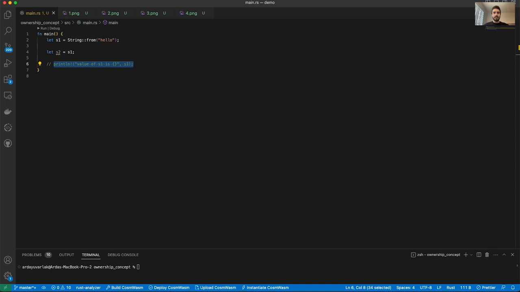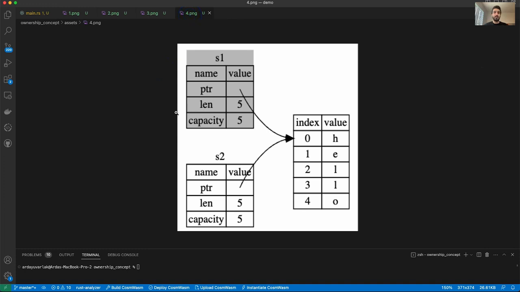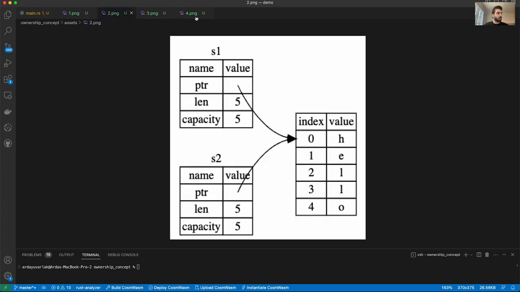So this is the basic ideology of the stack and heap. And what's called ownership is that one variable can have the ownership of a value at a time. Two variables cannot have the same ownership of the value because of the problem we talked about here for freeing up space.